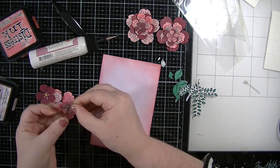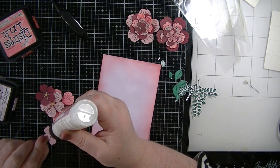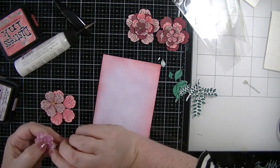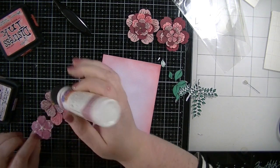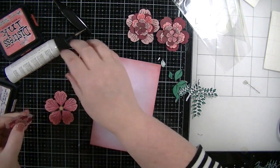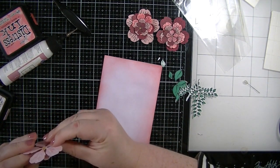I really, really like it. I did order some more from Create and Craft. I ordered two, but only one has arrived. So I need to chase that up. I have to admit, Create and Craft at the minute, I'm not very good. I don't know what's going on there, but I know there's a few other people that are having problems with their orders too, so it's not just me. They're obviously getting a lot more orders than what they're used to, I'm assuming.